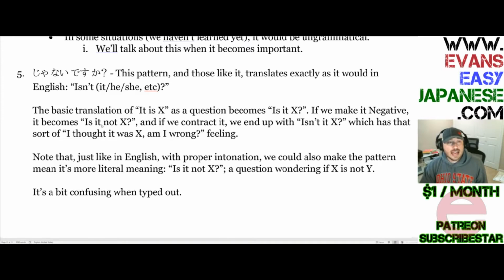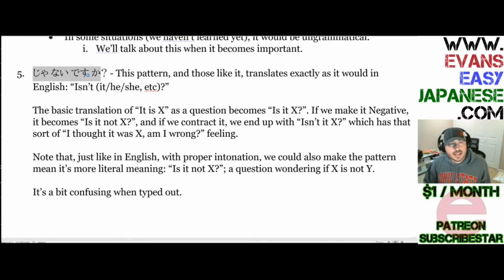That being said, we are going to do the final grammar point and then jump into the first drill/conversation. Are you guys good to go? Yes. Can you guys see my screen? Yep. The final grammar point, number 5, is janai desu ka, which I'm sure John can't read. I should probably add that in there. Janai desu ka. And my computer's really slow.